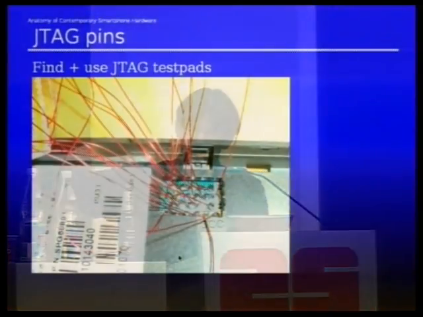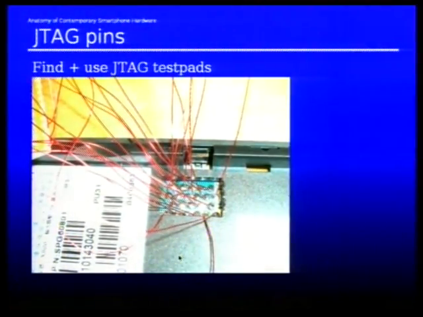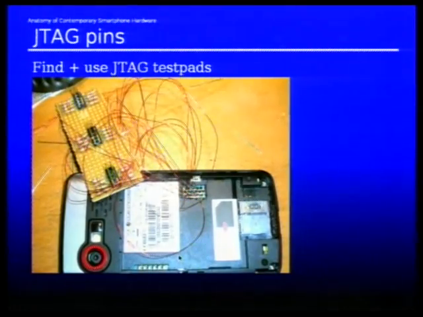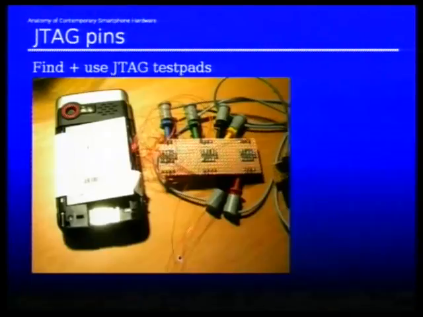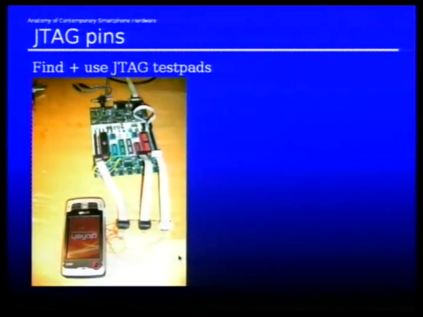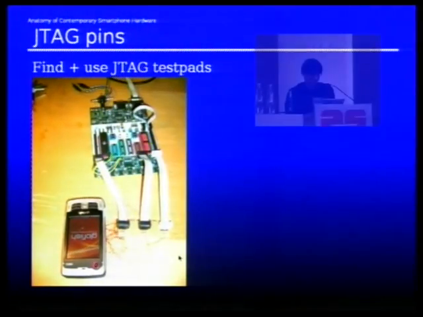This is the debug connector of the Glofish device, which in the battery back, which I was talking about. You connect it to a breadboard. Well, there's a logic analyzer as well here, but that's not really necessary. You connect the breadboard to your ARM development board. No, an AVR actually in that case, and a microcontroller development board, and then you run the JTAG Finder software, which does the brute forcing, basically, trying to find the JTAG pins.